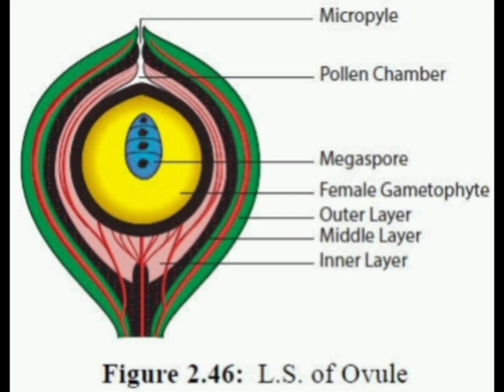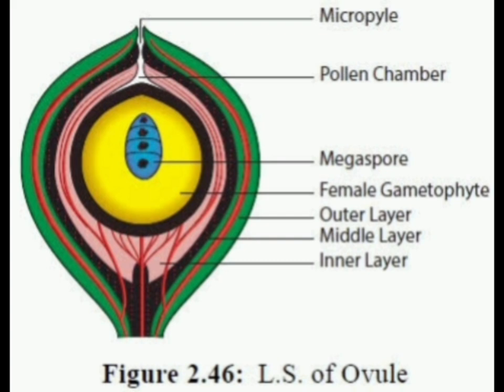So the ovule of CYCAS is said to be the largest in the plant kingdom, and it can be visible with our naked eye, and the ovules are said to be orthotropous ovules, that is straight ovules. They are unitegmic and they are the largest in the plant kingdom, and some species of CYCAS produce ovules which are 6 to 7 centimeters in diameter. Young ovules are usually green in color, protected by hairs, and at maturity the hairs will disappear and the ovule will become orange or reddish in color.